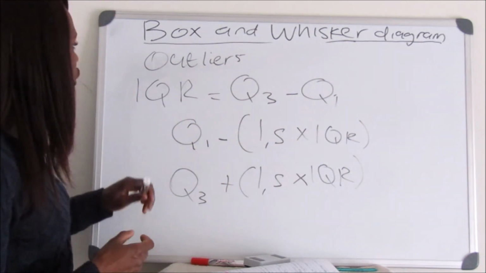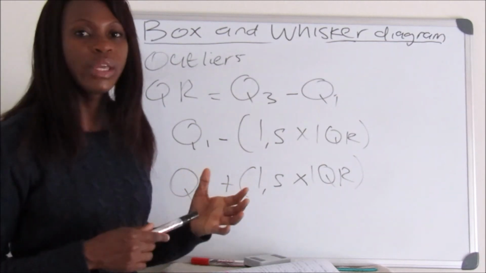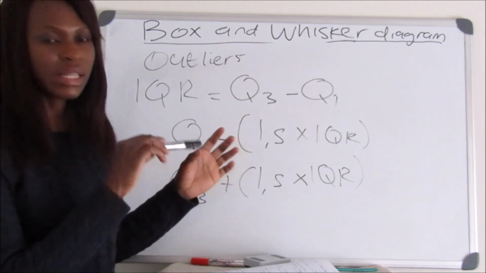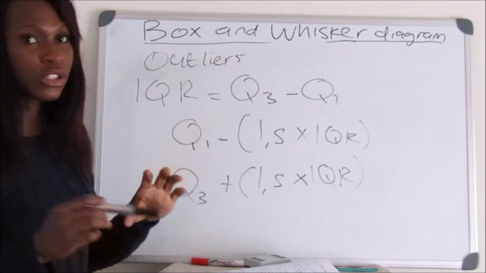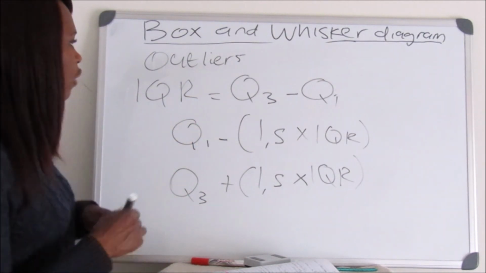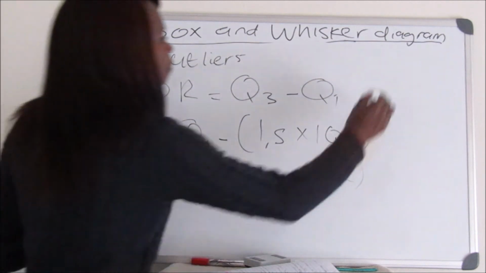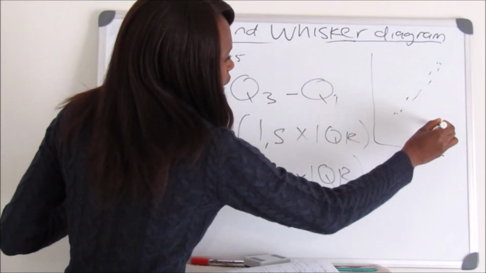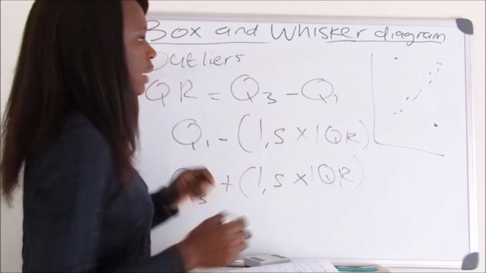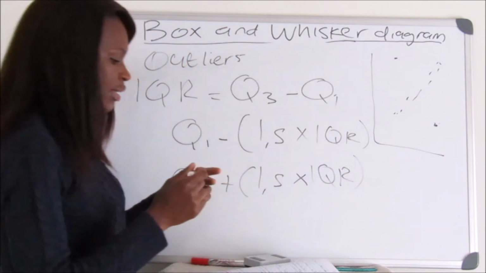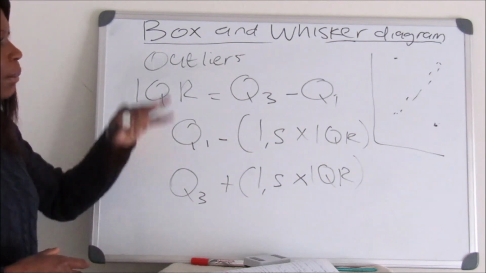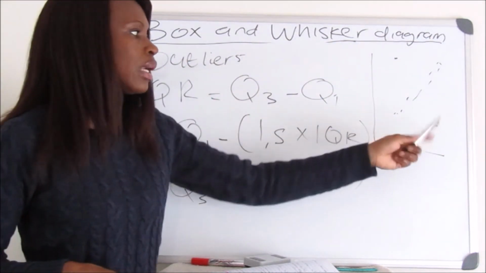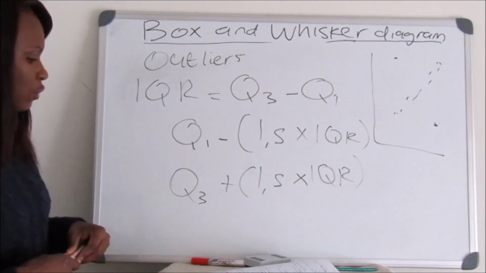Then another way of finding the outliers is by doing a scatter plot. The points which are far away from other points are the outliers of the data set. So if you have a scatter plot, for example, you have dots there, and there's another one which lies there and the other one that lies there. Then these two are outliers of the data set because they lie much higher than the rest of the data set, and this one lies much lower than the rest of the data set.